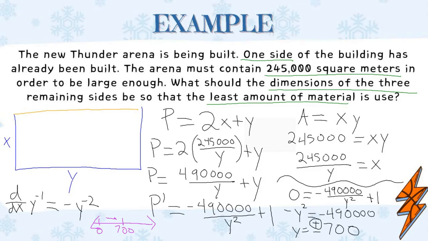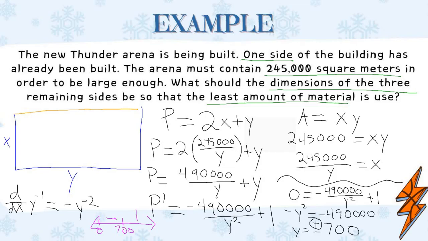What is something that's bigger than 700? 1,000. Sure. If I square 1,000, is that going to be bigger than 490,000? Yes, which means that this fraction is negative, well, it's always negative because I have a negative there, and smaller than 1. If the bottom is bigger than the top, then we have a fraction that is smaller than 1, which is important because then I'm adding that to 1. So if I have a negative fraction that's smaller than 1 and I add 1, we still have what?